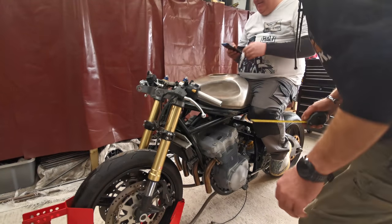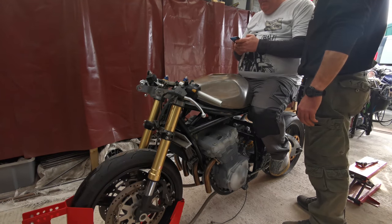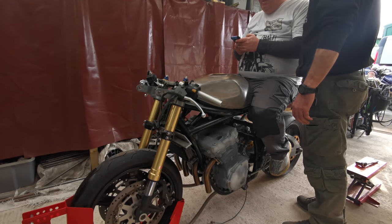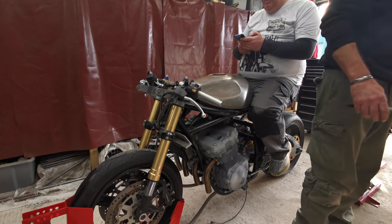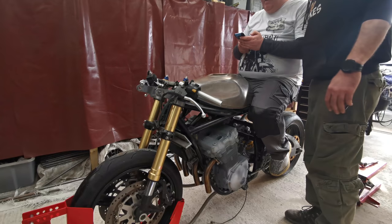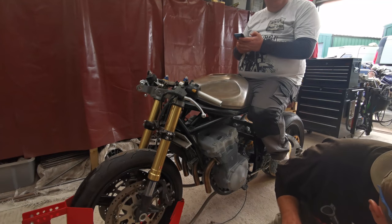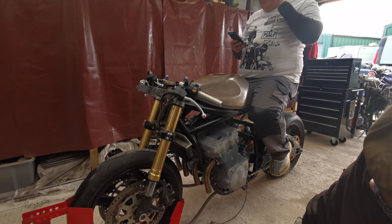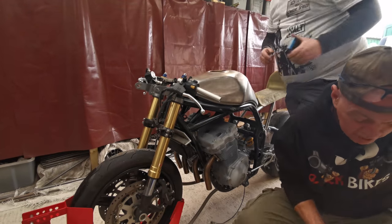What's next? Also need static weight on the ground on front wheel and two on rear wheel separately. Can be done with a simple bathroom scale. I've got a bathroom scale. Is it where you want it? I don't think so, no. Right, bathroom scales. I don't think the bathroom scales go that high. And to be fair, they probably need another battery anyway.